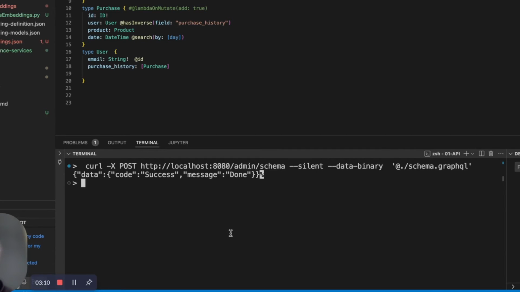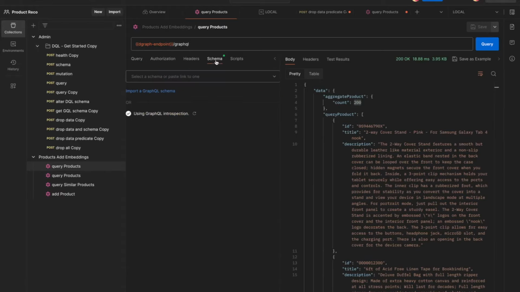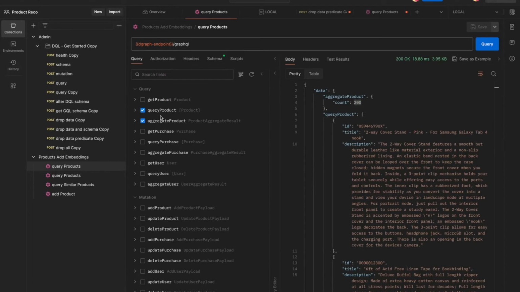It's done. So we should be able to see what happened on the GraphQL API itself.